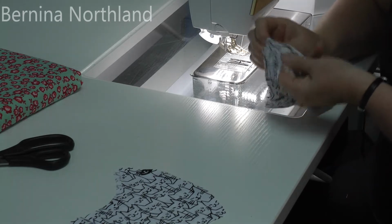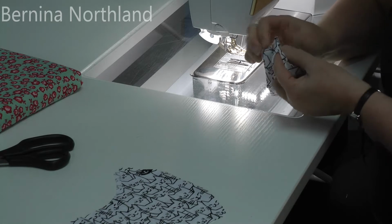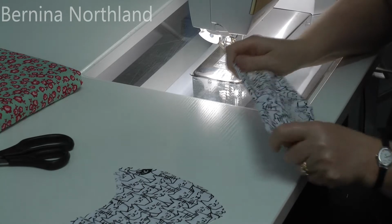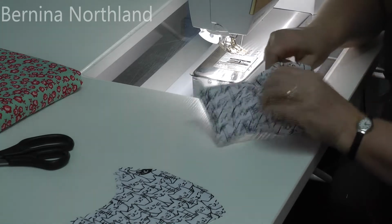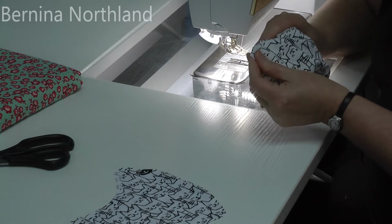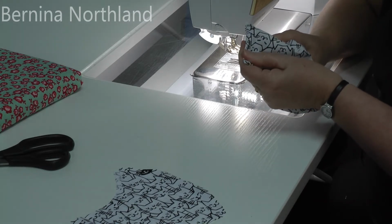As I've pulled my mask in the right way, I'm now just making sure that my corners are out. If you're having difficulty with just your fingers, this is a hair marker, or you could use an awl to just make sure that your corners are nice and sharp.